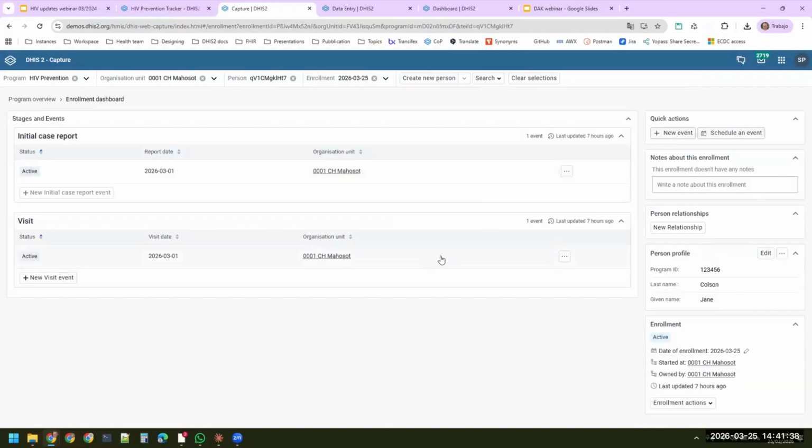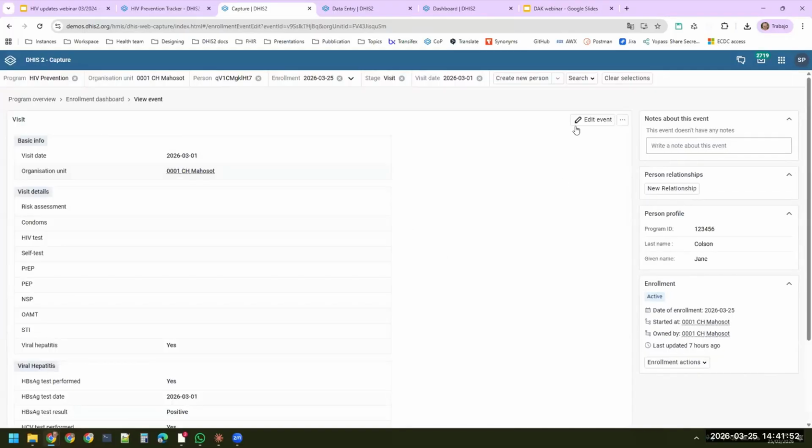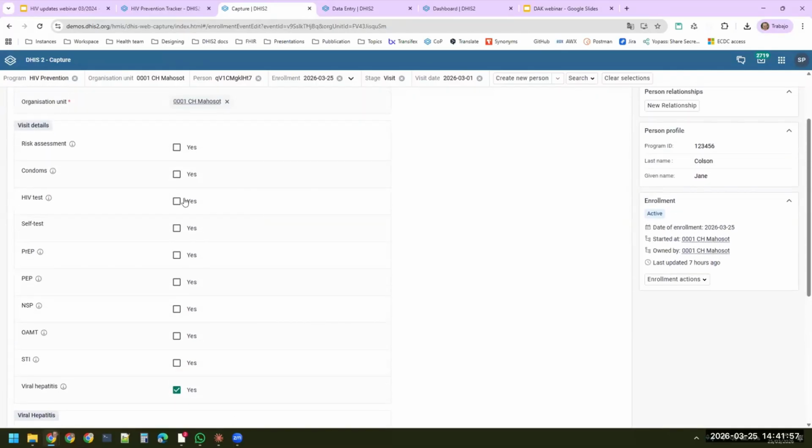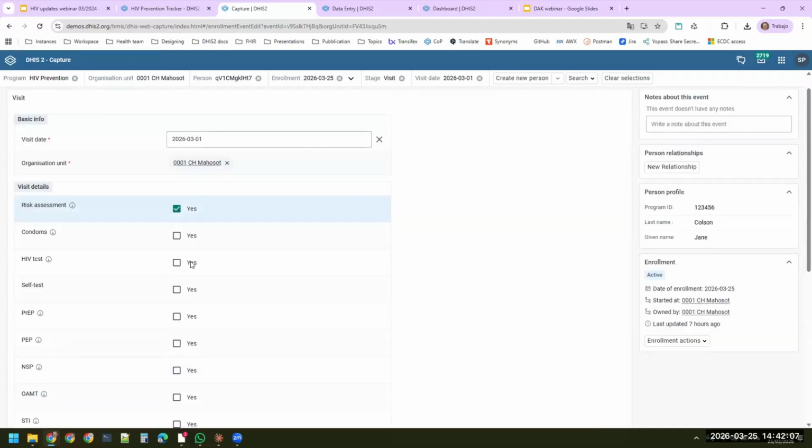So this is really to replicate the patient-centric approach. So those data are collected every time a patient is accessing a health service, a health facility. And the way it's been structured is that based on the activities provided in each one of the visits, you can just select and show, for example, if a risk assessment is done with a set of questions, if there was a condom distribution or HIV testing.